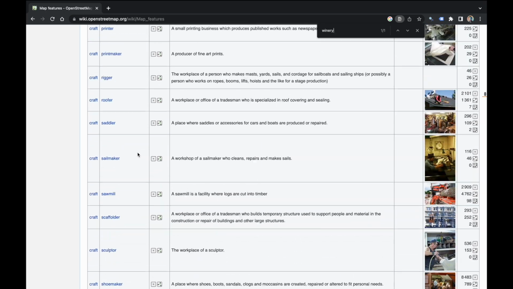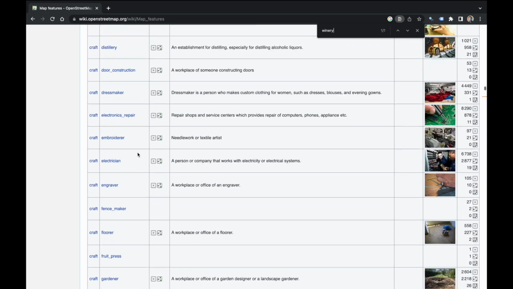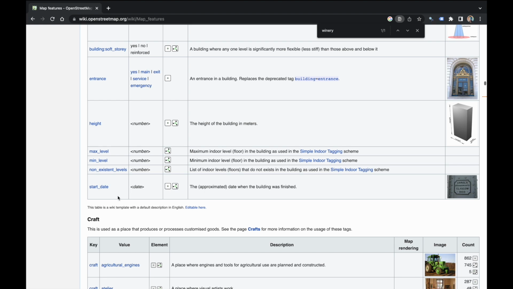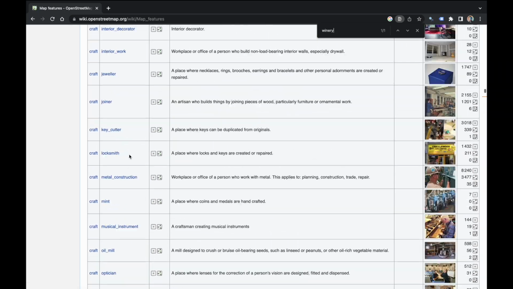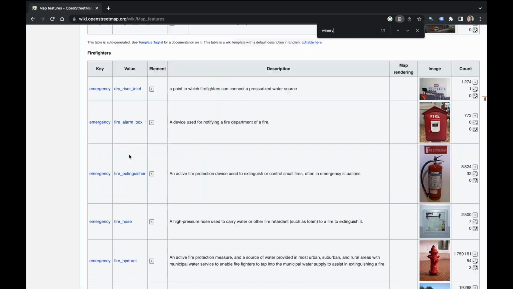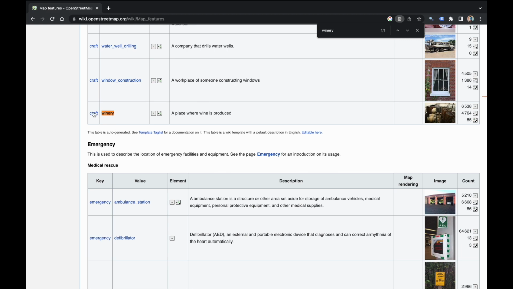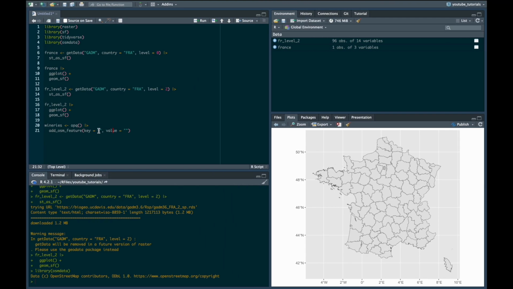So we can see here, oh my goodness, there are so many crafts. So we have key is the left column and value is the column right next to it. And so craft is our key and winery is our value.